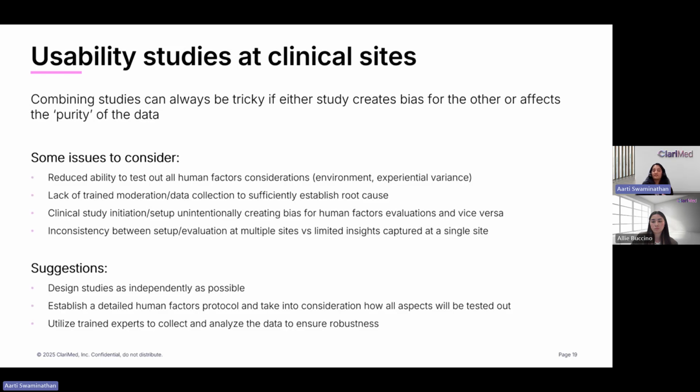So make sure to have a separate human factors protocol that takes all those things into consideration, and use trained experts to collect and analyze the data to ensure its robustness. You really want to collect that objective data and maximize the value you get from watching these participants, seeing what they're doing, and using that to enhance whatever feedback the users might give.